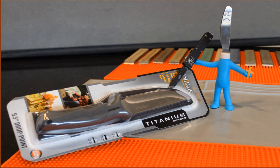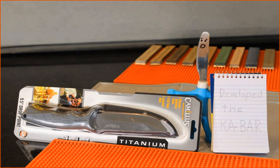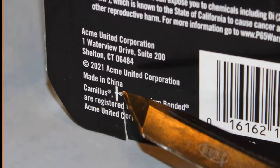I spent $13 for this piece of junk, just for you guys. Before Camillus was sold in '08 or '09, the knife maker was a quality brand and had many military contracts. Now it's just foreign-made crap, floating over here inside a shipping container.